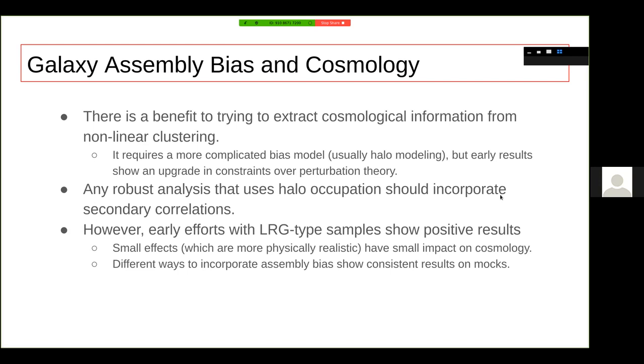Yeah. I would just say whatever method we use ultimately, I think it is important to test these methods rigorously on large mock simulations, both from SAMs and HydroSims, so we can really get confidence that we get believable results. It's not an ultimate proof that the methods work, but it is definitely some test that we first need to pass, and we haven't really done that as of now. We want to claim detection of galaxy assembly bias.